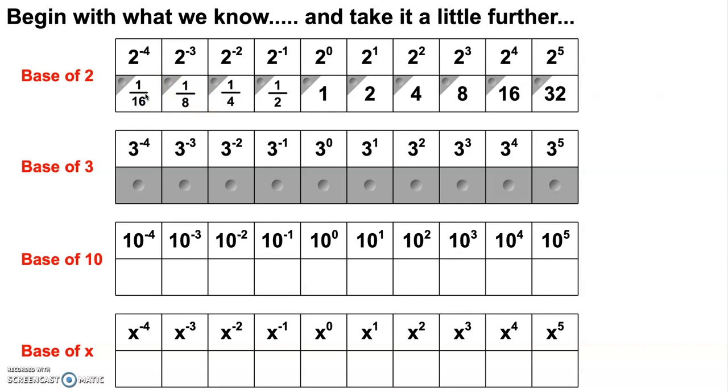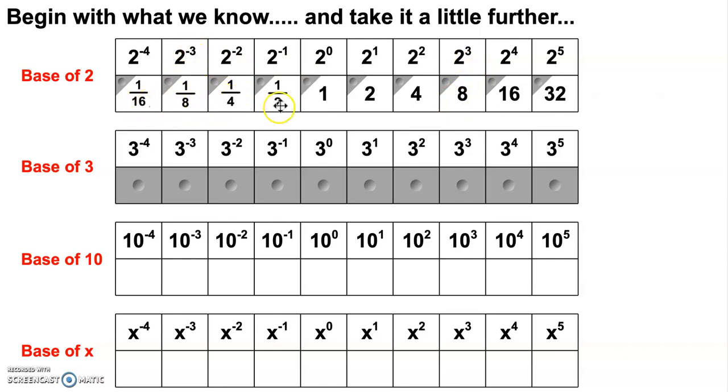Well, let's look a little deeper here. Do we notice a connection between the 16, the 8, the 4, and the 2 with maybe the other side of the table? Notice that the 16 over here on this side was 2 to the positive 4. But 2 to the negative 4 was 1 over 16. Well, 2 cubed was 8. So we have 2 to the negative 3, which is 1 over 8.